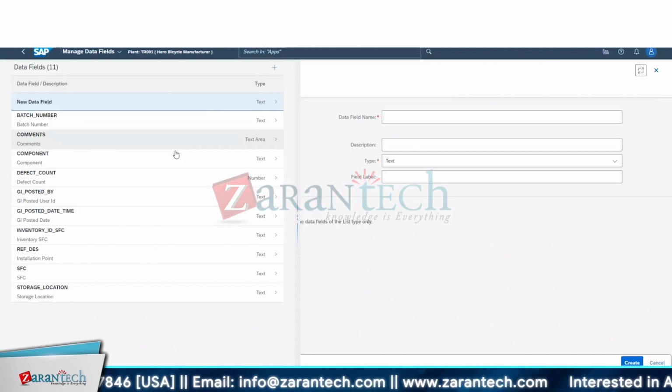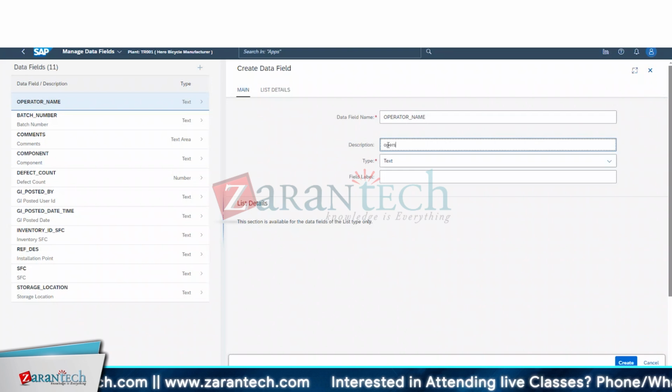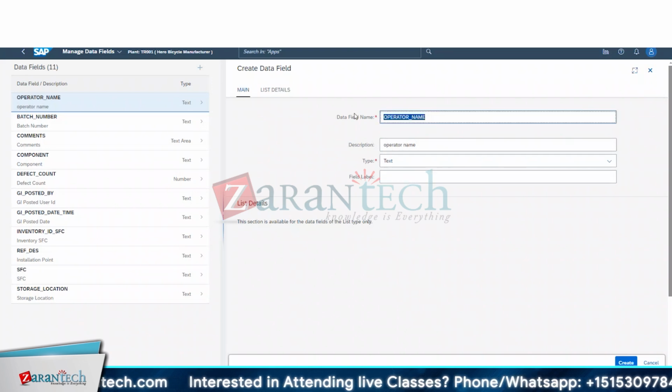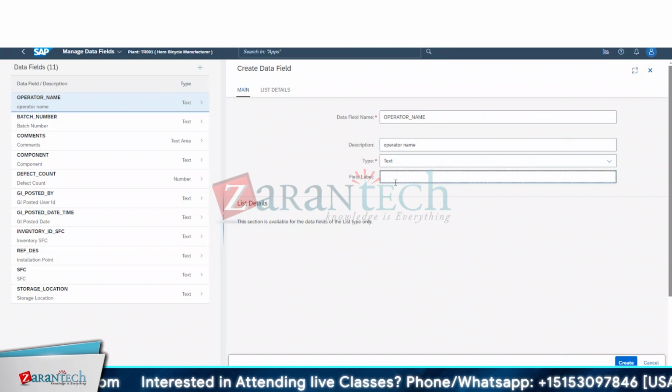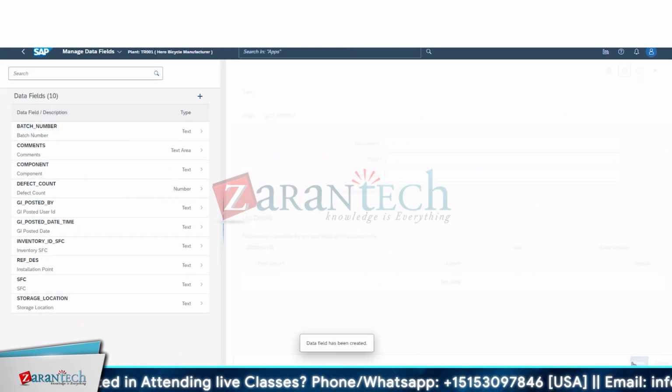Let's create one. Operator name, and this is going to be text. I'm going to keep the field label the same as the field. Okay, save it.